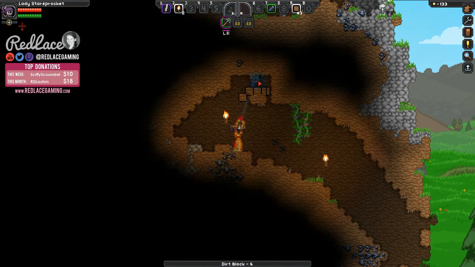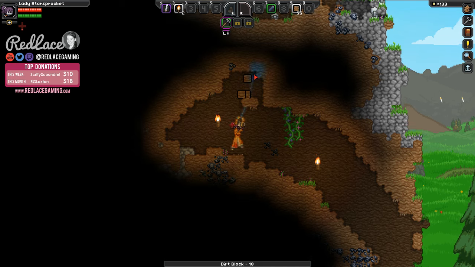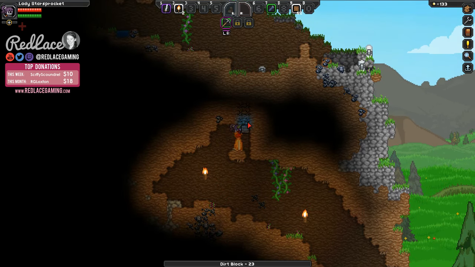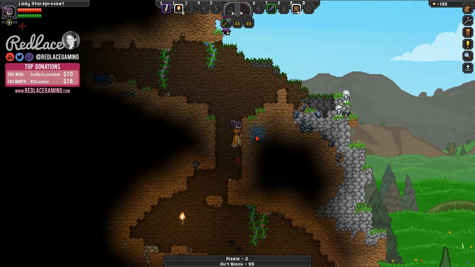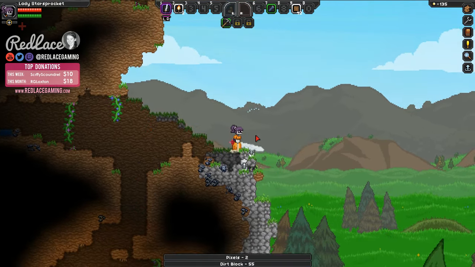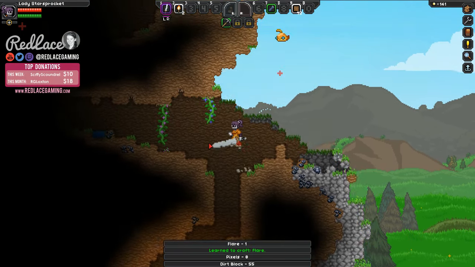Digging out dirt. Can I get up there now? Nope. I'm too tall. I'm 4 blocks high. There we go. Make a nice little tunnel. Those little silver things drop pixels, which is the currency used in the game. And so pixels are good. These things. Break those whenever you see them, especially early game.